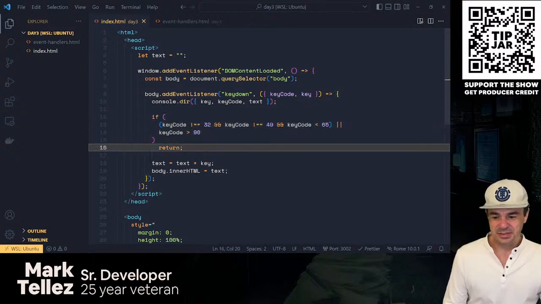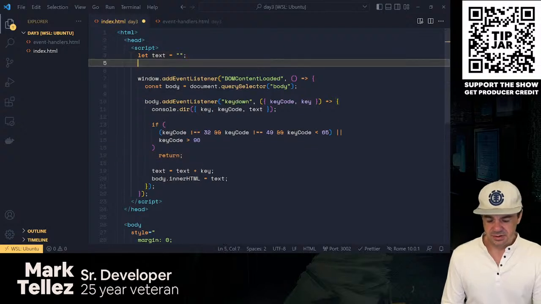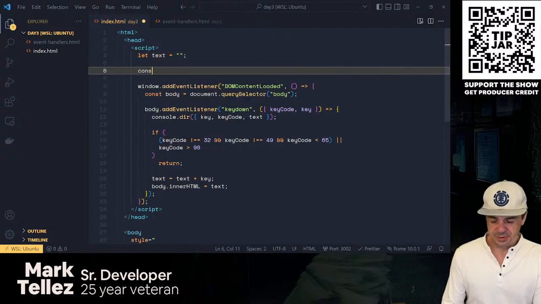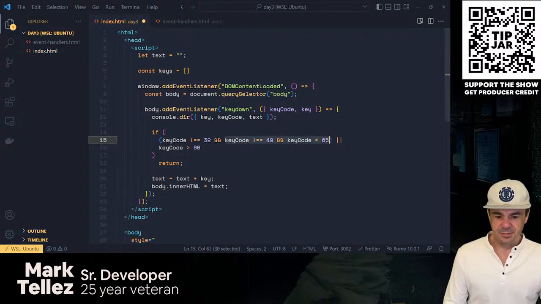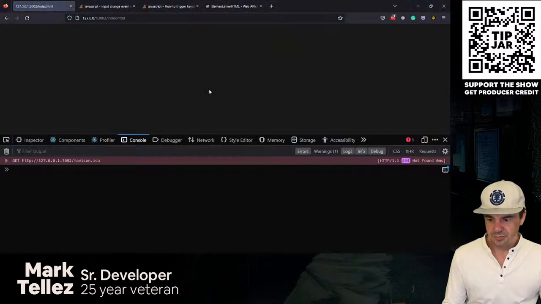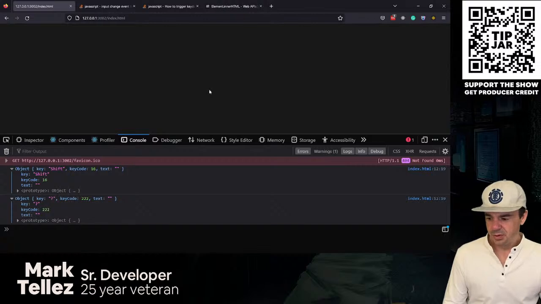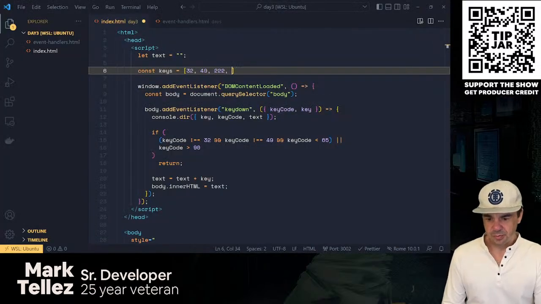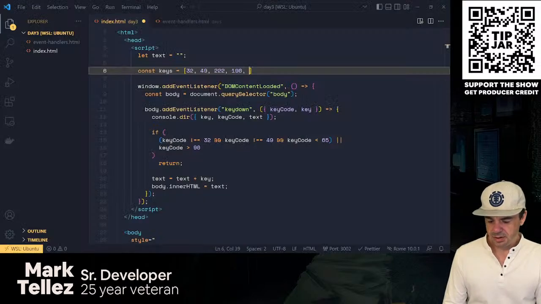My advice would be this. Have yourself a const of keys that you want to listen to that are not part of the alphanumeric. So like 32, what do we want? We want 32, 49, 222, 190, 188.